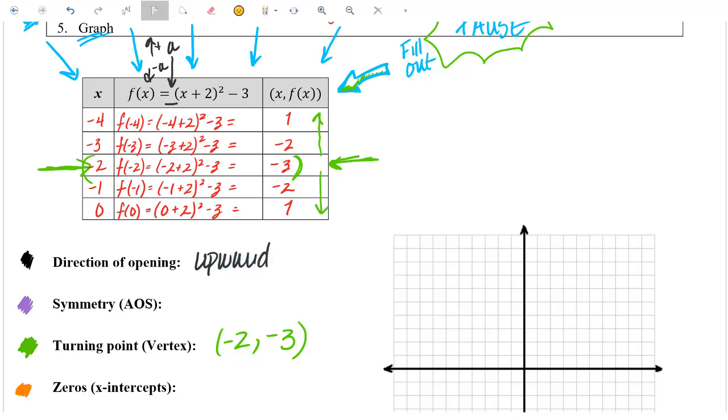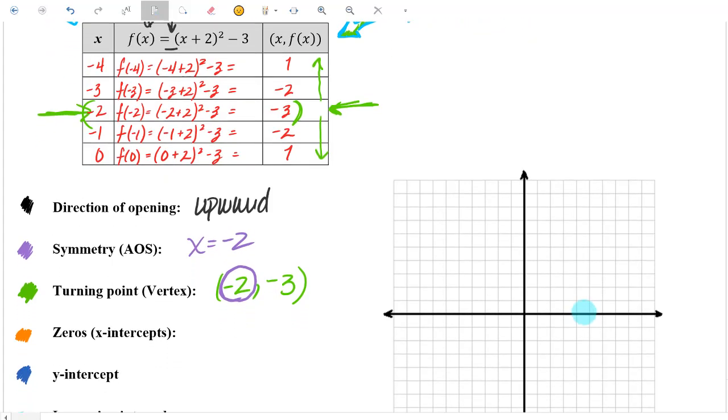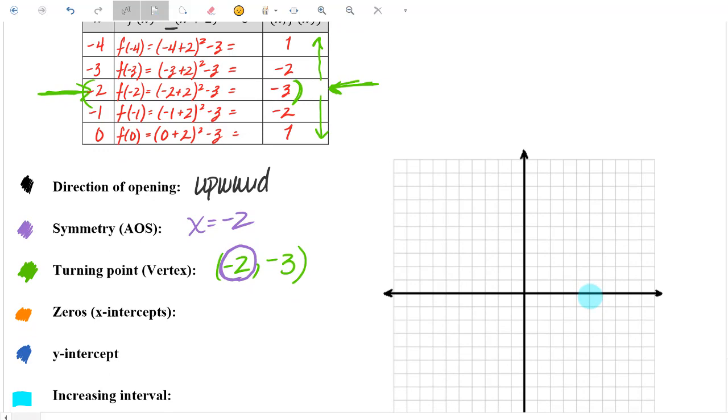All right, so now that we have that down, we're going to go ahead and pull out our axis of symmetry. We've already got our vertex, so it's probably important to grab that right away. And now we're just going to write the axis of symmetry's function rule, which would be x equals -2. So we're doing pretty good. We've got some good pieces of information.